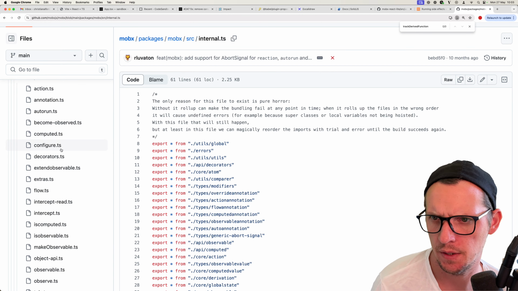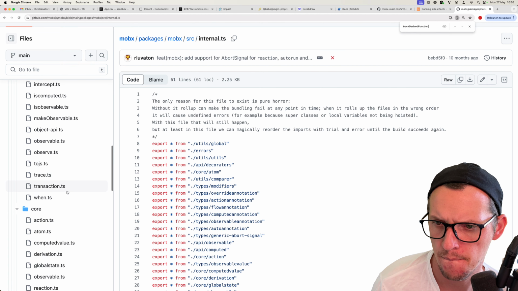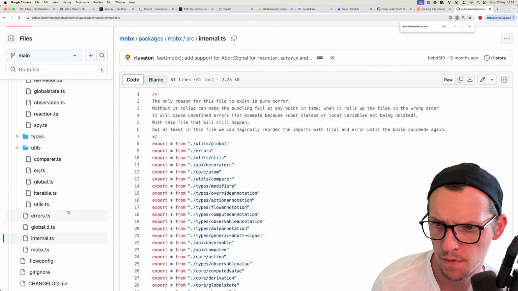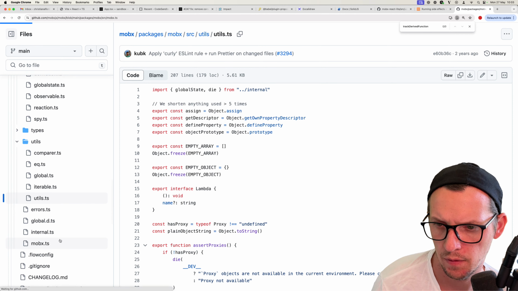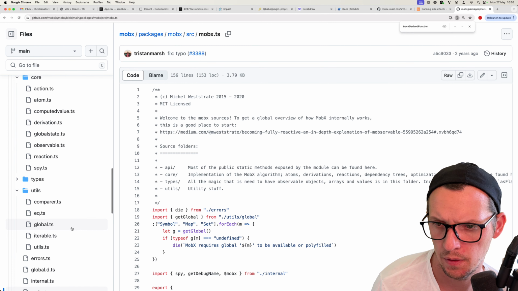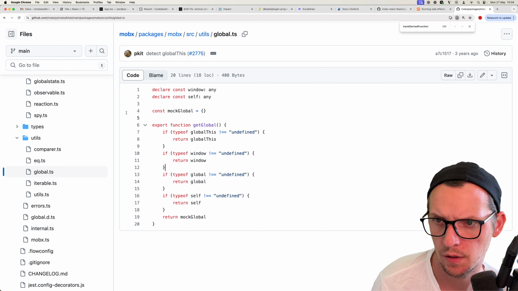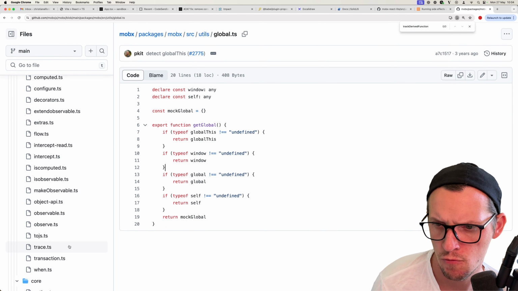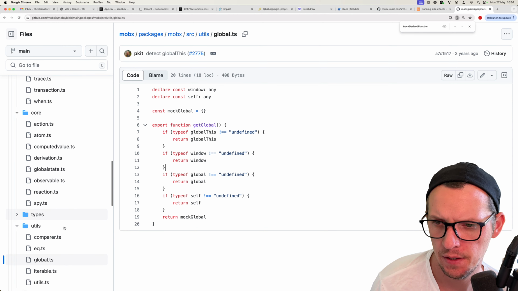Maybe we should open this in something else. Track derived. Where is this coming from? This could come from anywhere. This is so annoying.